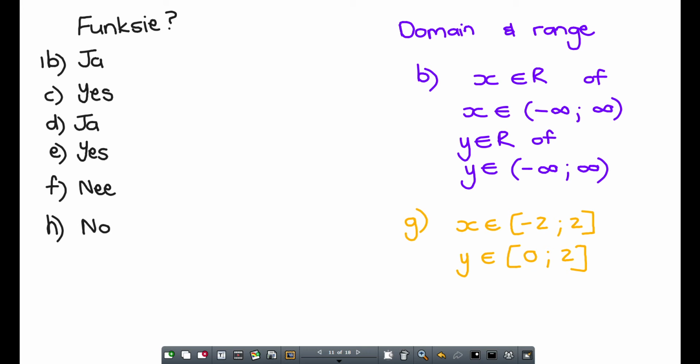So die x waardes daar, x is an element of, and then it goes from -2 up until +2, en omdat dit mag gelyk wees, sal jy sien blokhakkies. Okay? Then the y values, that goes from 0 to 2, and it can be equal to both of those. So again, block brackets. Goed. Enige vrae? Okay. Kan ek skip? Hands up, we're still copying? Of nog meer? Niemand. Great.